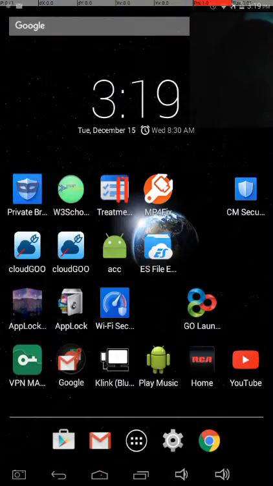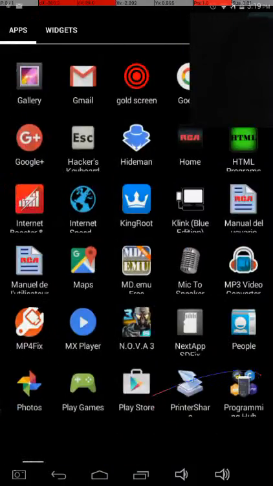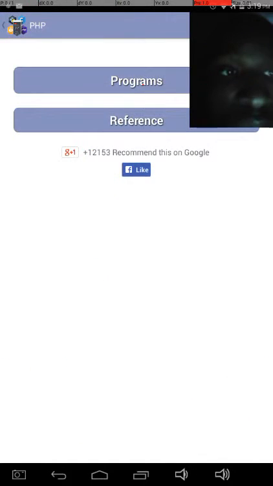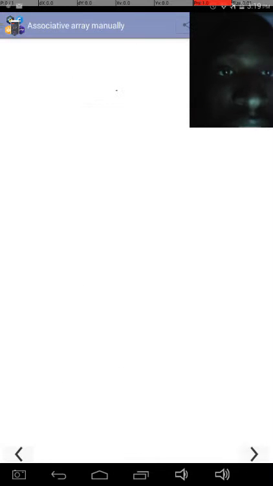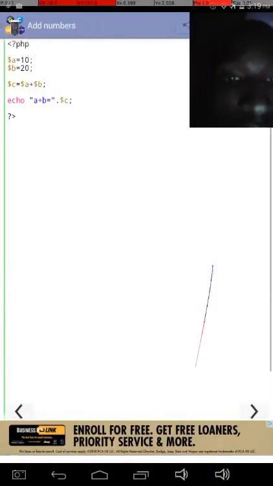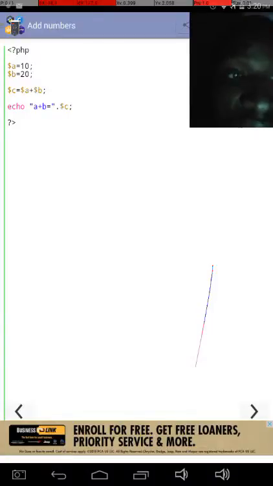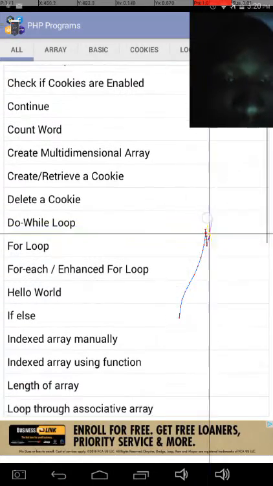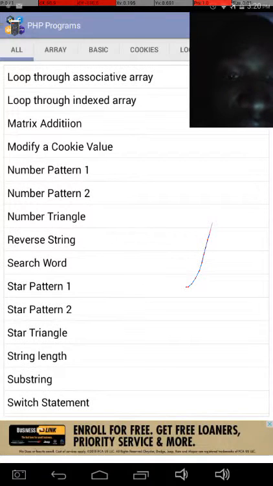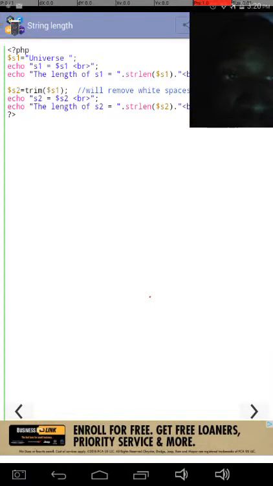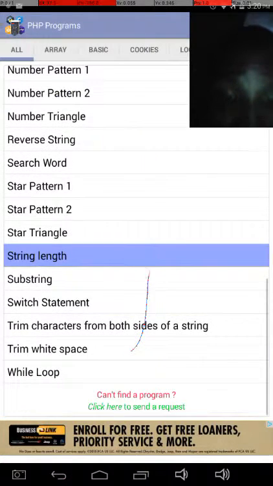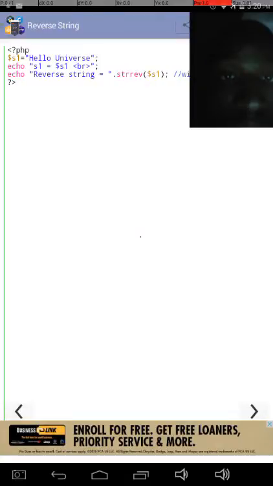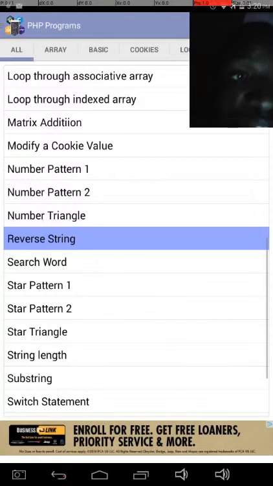Now, let me bring up the Programming Hub app here. PHP programs. That'll give you an outline of all programs and codes that show you how to do it. So you're adding numbers, and this is how you would do the addition in PHP. It just gives you snippets of code. Now the ones I had gotten with string length will show up there, and then the reverse string, hello universe, or the strrev. So this is a pretty nifty tool to have during your career.